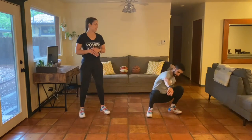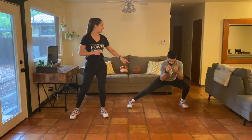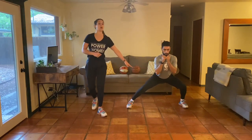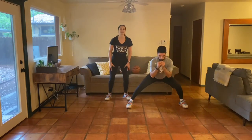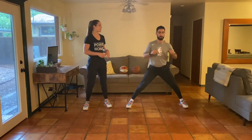So let's stand on up. You'll notice that Christian's feet here are gonna be wider than his shoulder width, okay? So set your feet up. Let's just shift to one side. Now, on this low lunge, all that means is we're not standing up tall in between. Now, of course, if your legs are feeling tired and you need to stand up tall and shake them out, that's okay. That's perfectly fine.